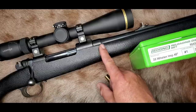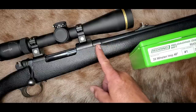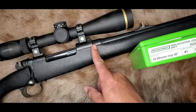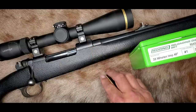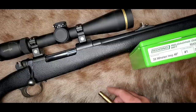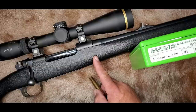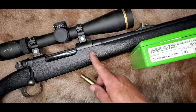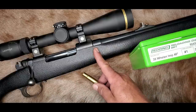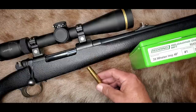Unfortunately, many gunsmiths didn't do this. They took a shortcut and just reamed the chamber out without shortening the chamber. And this is especially bad in the 35 Whelen Improved. A lot of Ackley Improved conversions I see are done wrong, which leads to problems with headspace when trying to fire form brass. So this is actually an issue I see with a lot of 35 Whelen AI rifles that aren't done right. If they aren't done right, you will have headspace issues when you're trying to fire form brass.